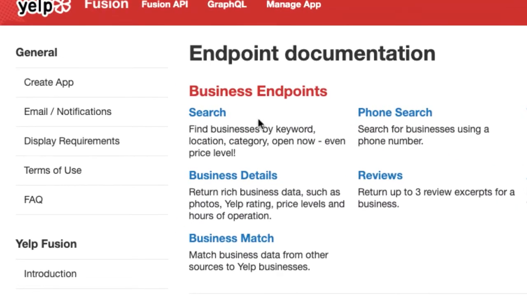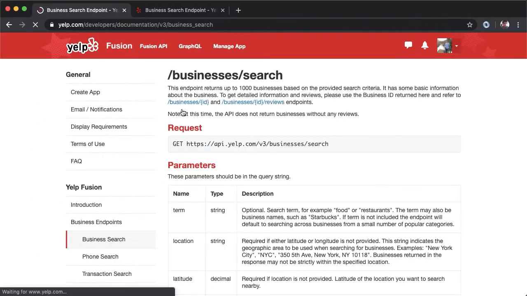In particular, what we're going to do is use the search endpoint from the businesses category, and do GET requests. So here you can see that's the verb. And the way APIs typically work is that there's a base URL. In this case, the base URL is https://api.yelp.com/v3. So presumably v3 is the version of the API. There's usually a versioning scheme behind every API. After the base URL, you append the endpoint. So the endpoint here is businesses/search. So this is the request we're going to make. We're going to make a GET request on this URL.